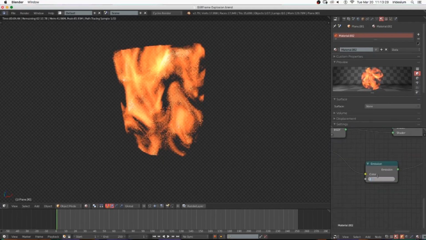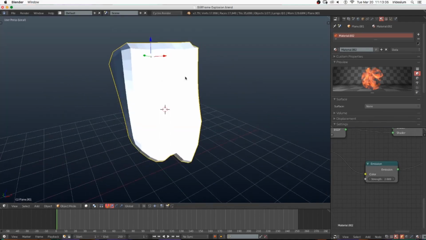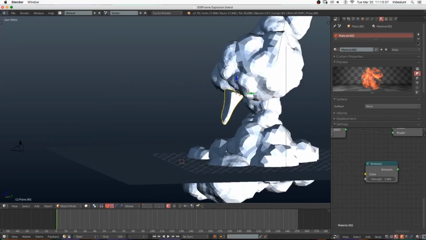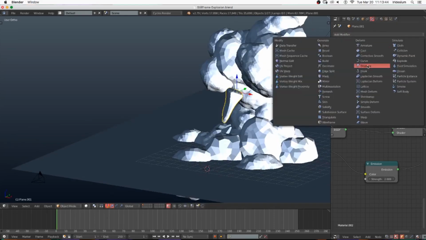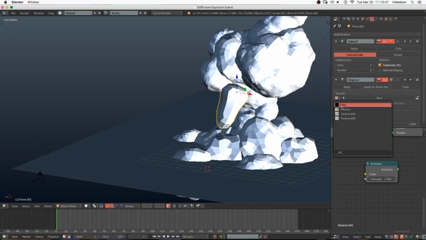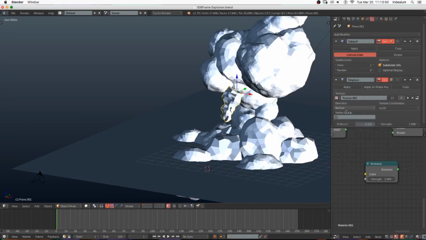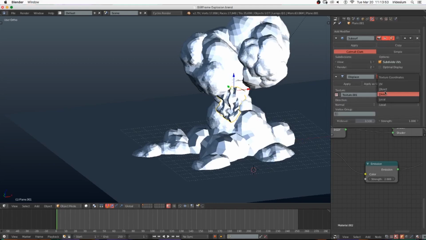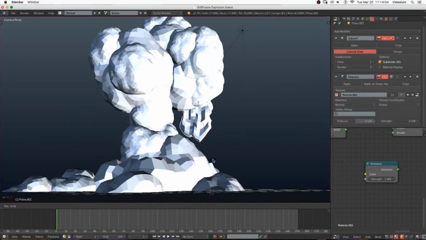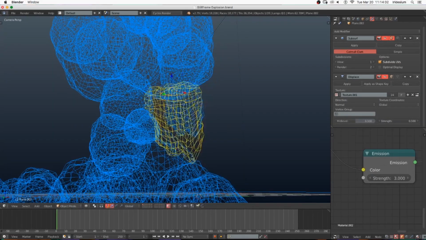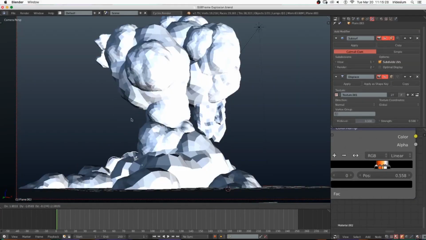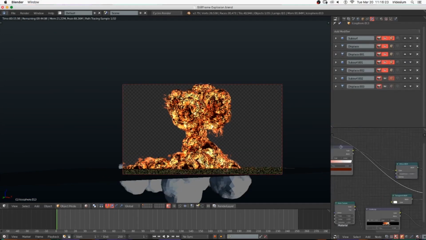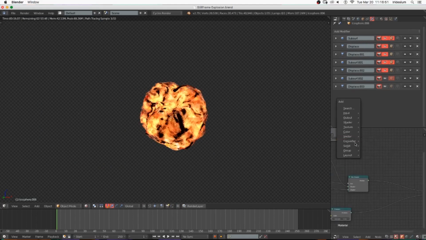With our fire asset done, I am going to begin rotating it and placing it all around the explosion. I am also going to go ahead and add a displacement modifier on it just so that it breaks up the fire and makes it a little more random. So just place it all over your explosion wherever you like it to get some random fire here and there. Nice thing about this fire asset is it is 3D, so you can render this explosion out in all angles.